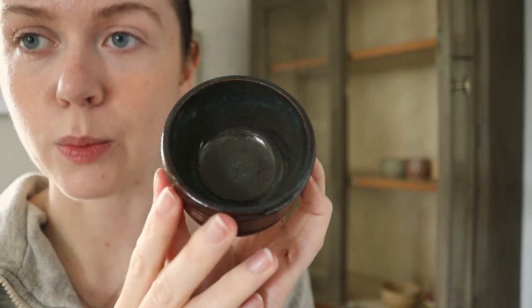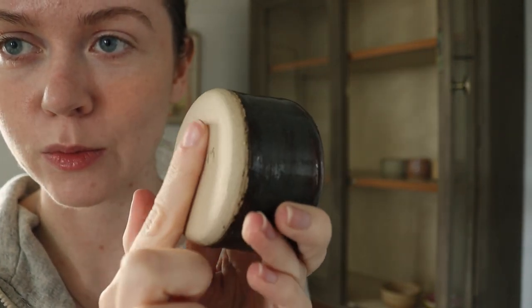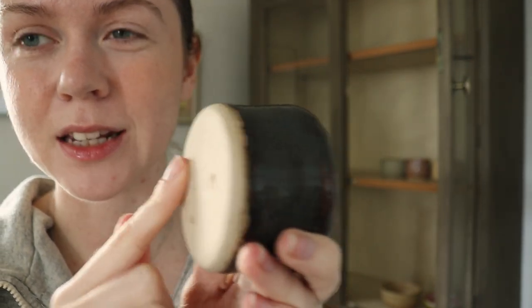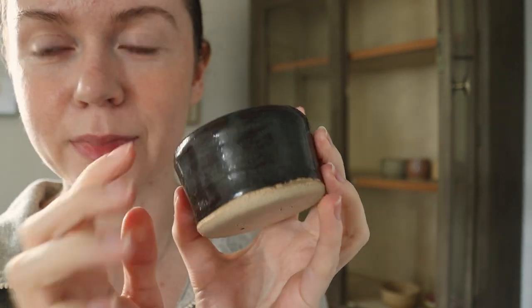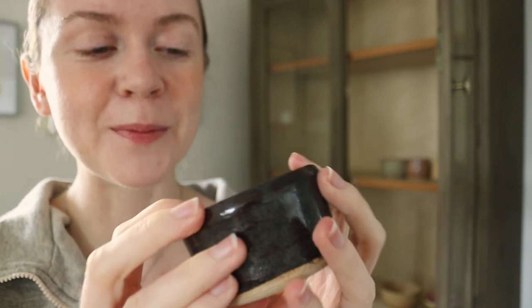This is the last of the little pots. And again, oh, it's so smooth. I trimmed that bottom very nicely. I didn't get to do a foot or anything on these because I was struggling to get it properly in the center. And every time I did it, it would just be slightly off.